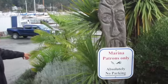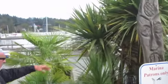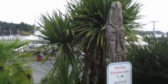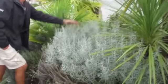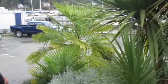There's some of our palm trees growing in here. Oh. And then there's some beautiful... They're getting really big. Yeah. It's higher than the totem pole now. It didn't used to be. And there's a palm in here. This is one of our palms, and there's one of our palms. I kind of call this Arvid's garden.